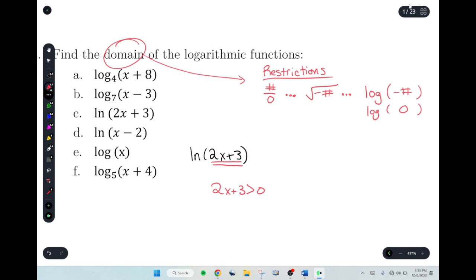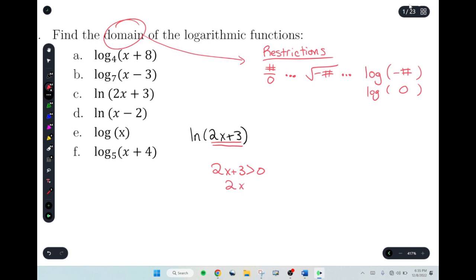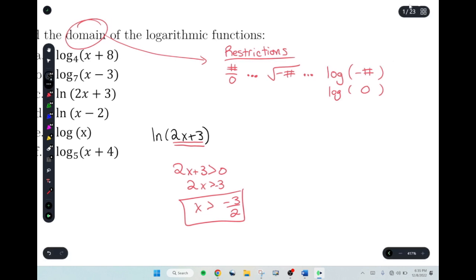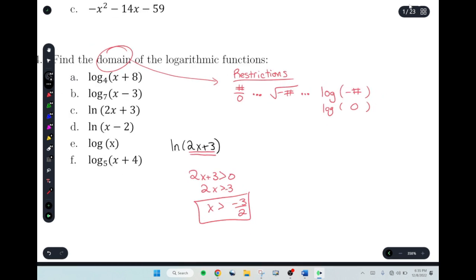That red double underlined thing has to be bigger than 0 for all 6 of these. ln, log, same thing. All 6 of these, that better be bigger than 0. So then you just solve it normal style, and you get 2x is bigger than negative 3, so x is bigger than negative 3 over 2. That's not a domain, though, that's just an inequality. How do you write that, or recognize it if it's on a multiple choice test, which is what you'll actually be doing?